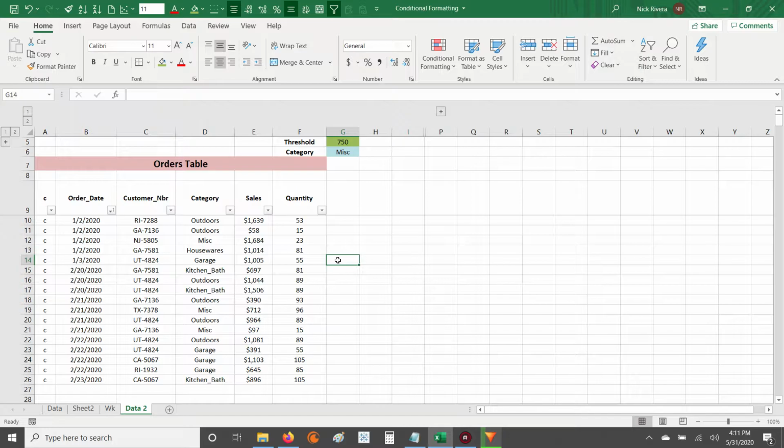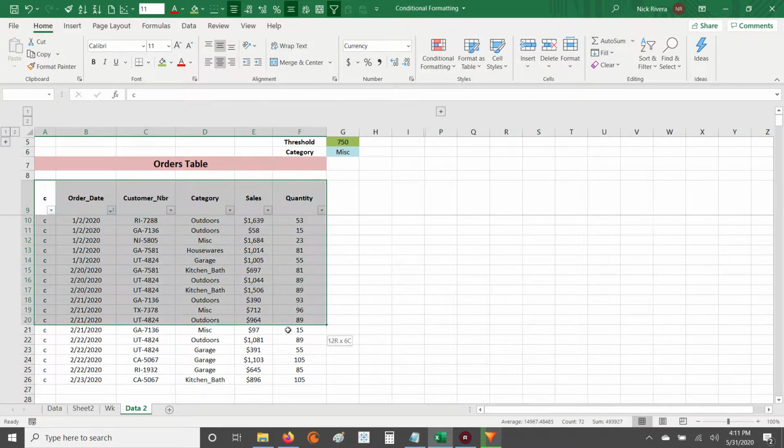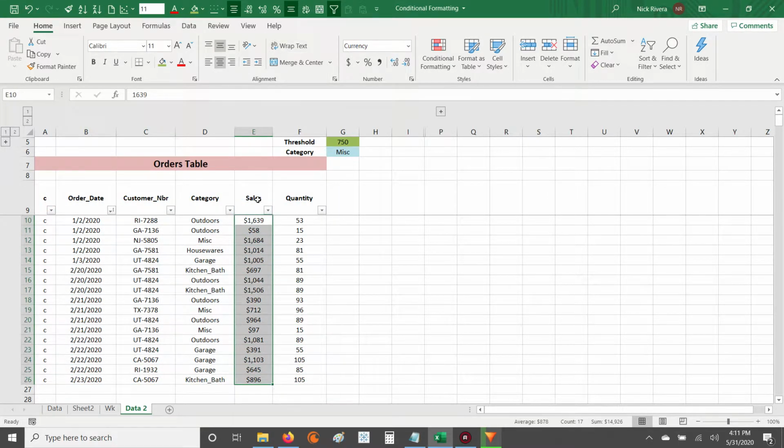Essentially, conditional formatting is having Excel auto format cells for you if they meet a particular condition that you specify. So to put that into layman's terms, let's say we're working with this data set over here and we specifically are looking at the sales columns, the sales dollar column.